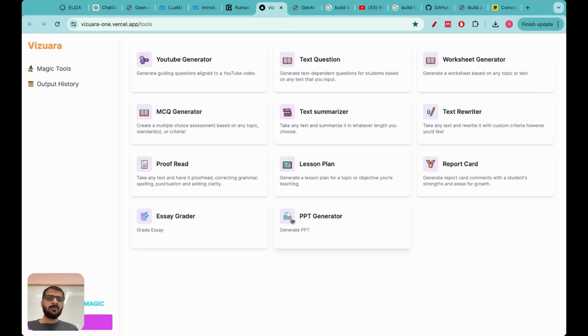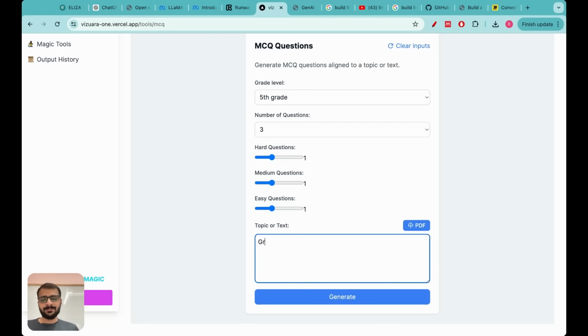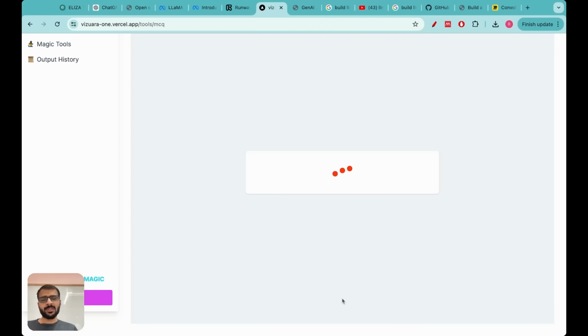Finally, when we work with schools, we have developed our own AI application. So, this is Vizuara's AI application, or application on LLMs. Here you can see that there are a huge number of functionalities. For example, you can click on MCQ generator and you can just type in the topic, let's say gravity, and you can click on generate.